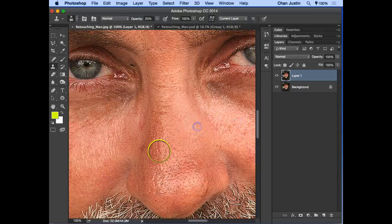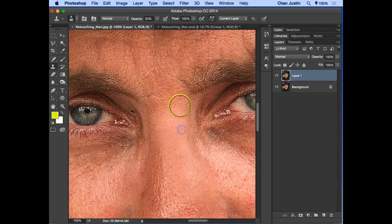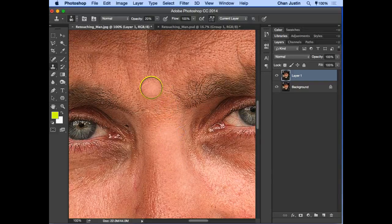Now I want to smooth out this. For example, I want to remove this. I'm going to pick up here also. Then I will slowly blend it. Are you able to see the wrinkle is gone now? But you see, right now, it's a bit fake already. You see the contrast there? So I'm going to pick from the top pixel instead, the nearest pixels.